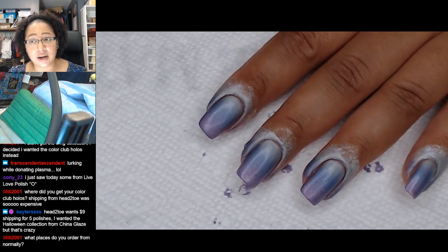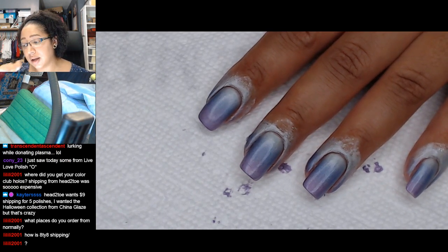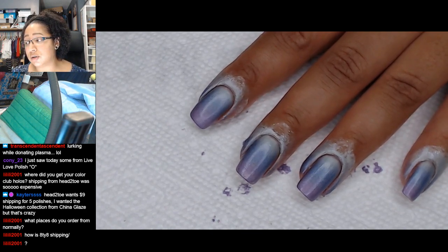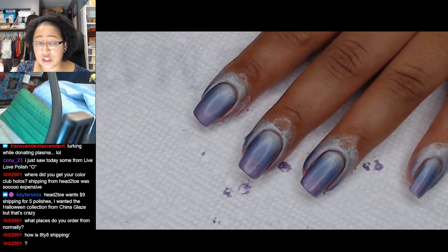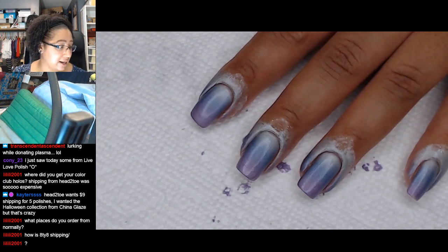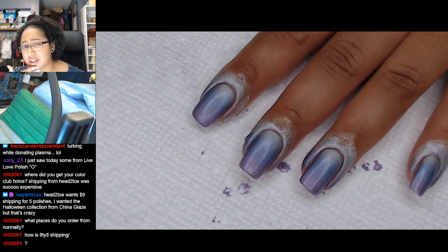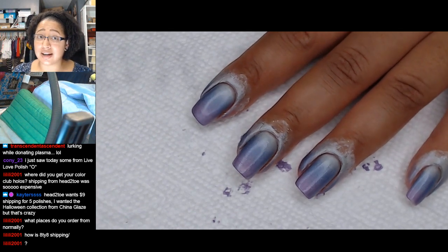I don't do as many online hauls as I used to. I think I don't do quite as many hauls in general as I used to because it's hard to justify with as many polishes as I have and how unorganized they are. 88 is very similar to Head to Toe and Trans Design as far as the shipping. You're probably going to end up paying around $10 for shipping depending on how much you buy. Like from Trans Design, my last order had, what was it, like 8 or 12 polishes? That's sad. That wasn't even that long ago, and I can't remember. And shipping was like $10.